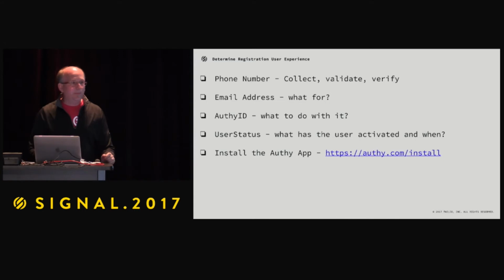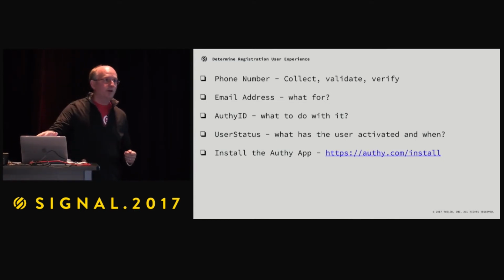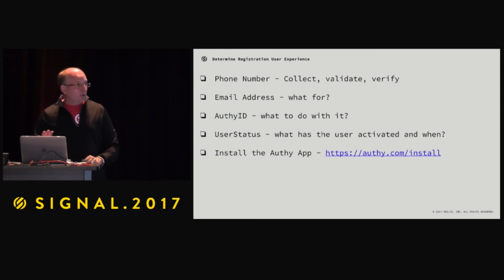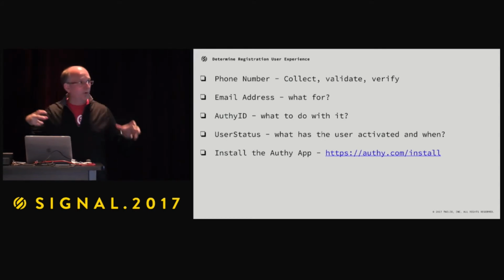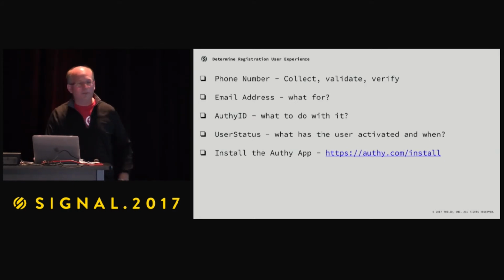And installing the Authy app, as I said, authy.com/install. We're going to send this URL by default unless you change the setting in our console if the user doesn't already have the Authy app. But you could take more control over it and put more of your specific context around it just by sending them an SMS with this URL to the platform of their choice. Or you could even send it out as an email or have it as a link on your web page in case they want to install our Authy desktop app.